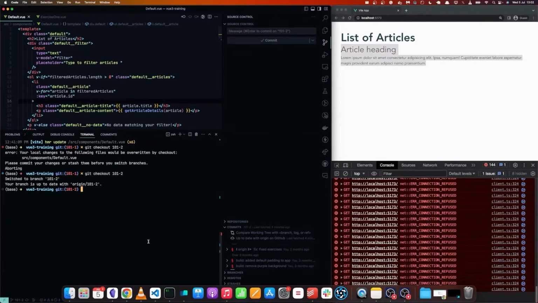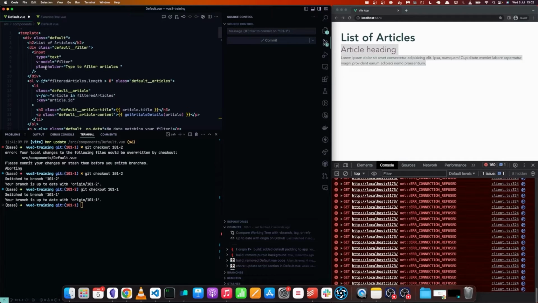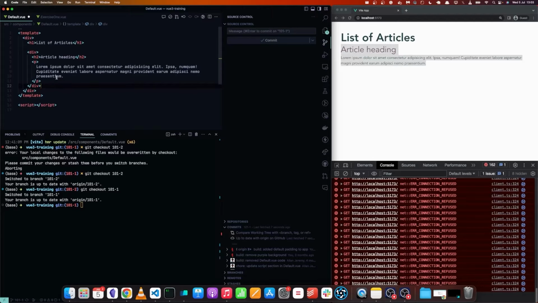So in our previous example, we'll go back to this module. In our previous example, we talked about having a list of articles, and this is what it looks like. How we were going to do this is simply list out articles, and ideally we would want these articles to come from an API. So how do we do this?